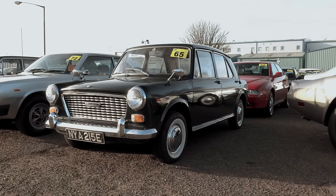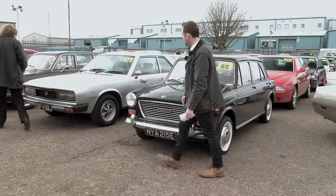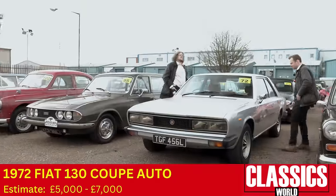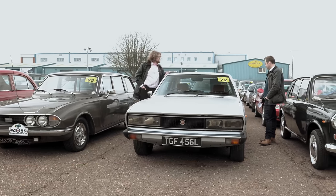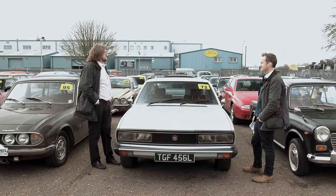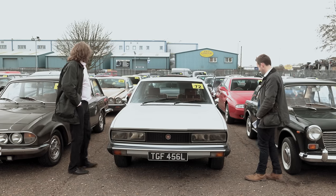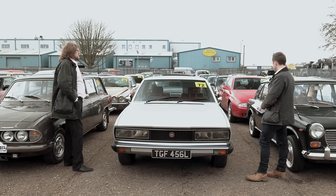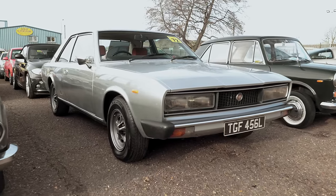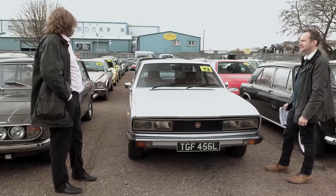If I was buying something in this sale that had been styled by Pininfarina, it wouldn't be the Austin — I know where you're going. I'm going right next to it. For me it'd be this Fiat 130. It's gorgeous — it's got a 3.2 V6. Arguably the best styling of the 1970s. There are no cars here that suit my cravat better than this does. These things are chronically undervalued — guide price is five to seven thousand pounds, and first thing I think is please give me a pay rise so I can go and buy this thing. But beyond that, this will never be this good value again. I actually think this is undervalued at this sale — I think this will go into five figures. I'd buy it for the engine alone; the 3.2 V6 is a stunning power plant.